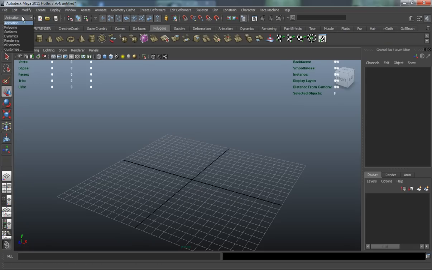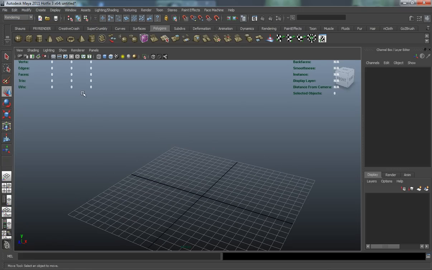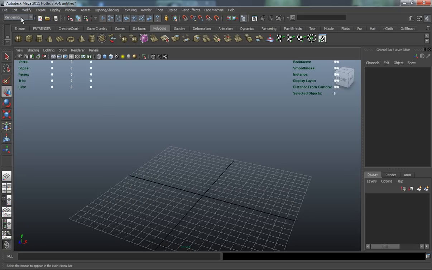You can also change this simply by hitting between F2 and I think F7 on your keyboard, or F6 on your keyboard inside of Maya 2011. 2012 and 2013 are a little bit different, whereas you can hit F7 and probably I think F8 and F9 inside of Maya 2013. I'm not 100% sure on that one, but it all pertains specifically to your shelf and also your menu bar up here at the top.